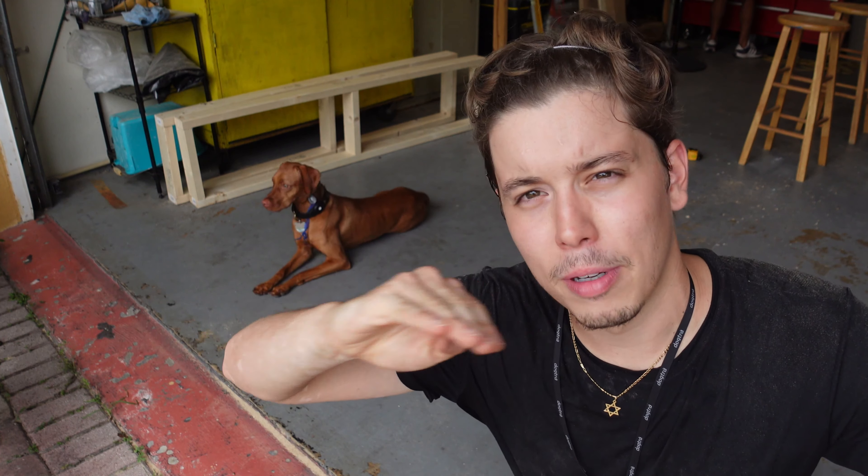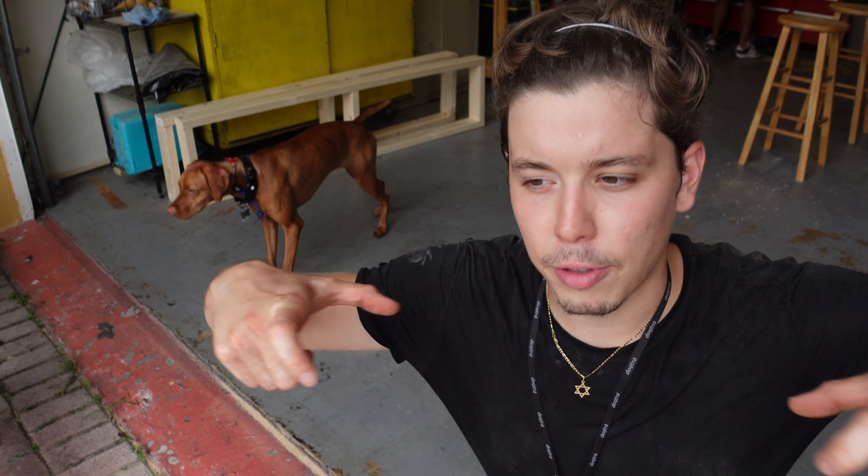I think we just went through the hardest part of this build — the cutting. The amount of dust in this garage was making me sneeze and have a running nose the whole time — it was terrible. Unfortunately we can't move forward with the actual Murphy bed assembly because we're waiting on one part they didn't have at Home Depot or the lumber yard, so Amazon is shipping it. That part is the edge trim you put around the edge of the plywood so everything looks coherent and flows. So what we're going to do now is build the frame that goes underneath the mattress.